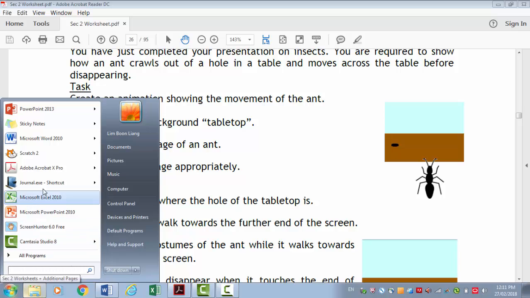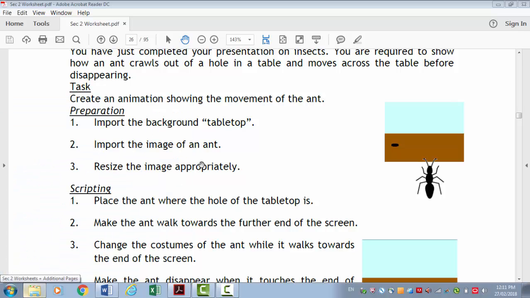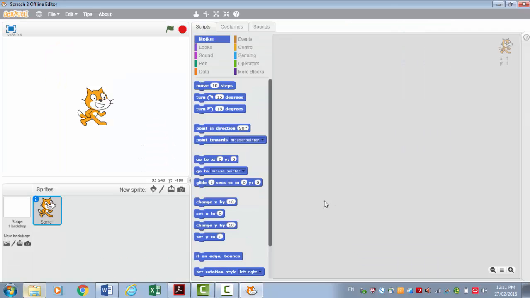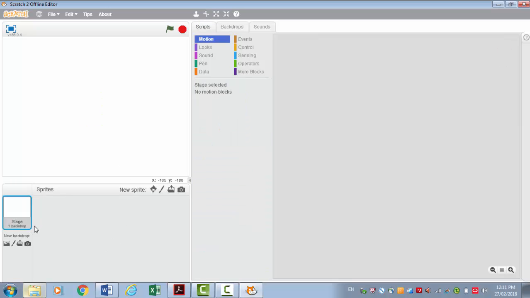Now first of all, let's go to Scratch 2. When you're in this software, you'll notice that there will be a stage here, and this is where you import the background, and this is the character or the sprite. You can also resize the sprite, or you can shrink the sprite. With these scissors, you can cut away the sprite. So as I was saying, this is the background where you have to import a background, and this is the sprite or the character whereby you have to import the character.